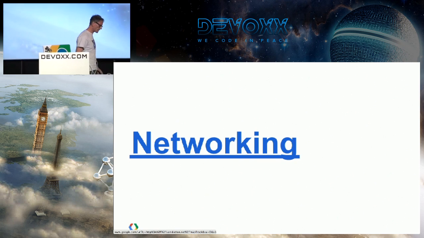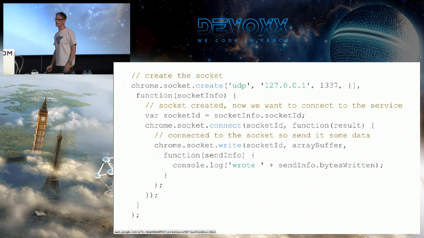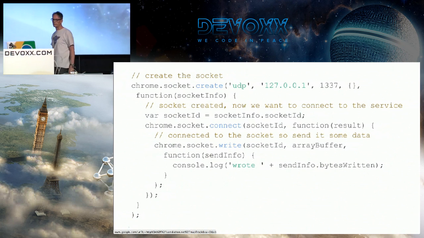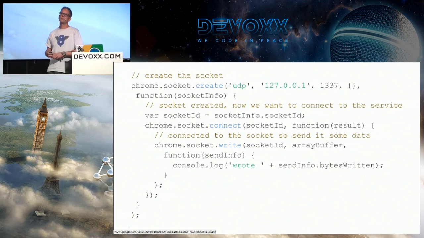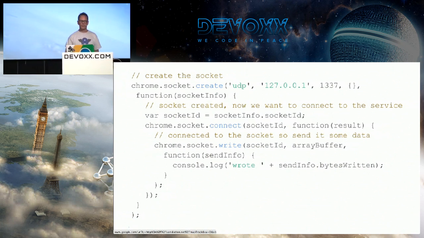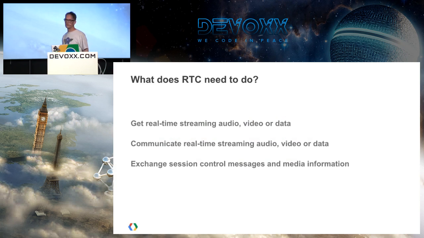It's worth mentioning, in this context, that we're seeing interesting stuff happening on the web with networking. In the packaged apps for Chrome, we've got the ability now to use the socket API to set up UDP or TCP sessions. We've got huge power in that. Also, you can do similar stuff with Firefox plugins.